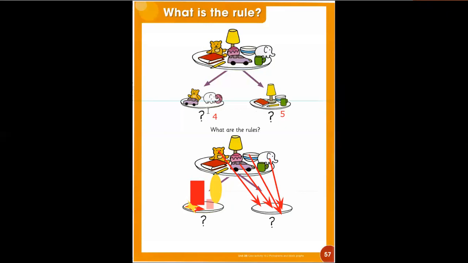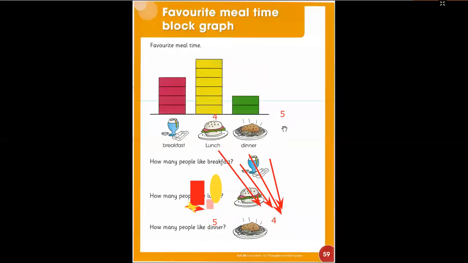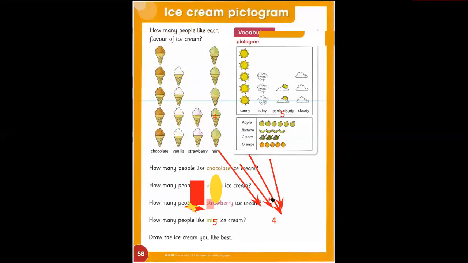Now how many do we have? Here we have 5, and here we have 1, 2, 3, 4. Here we have 4 things. The things that are used for studying, we put them here. And the things that are used for playing, we are going to put in a different plate, or you can say a container.